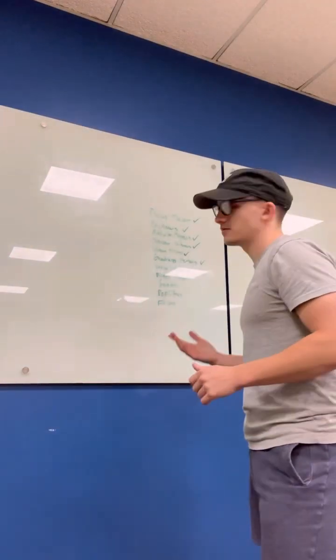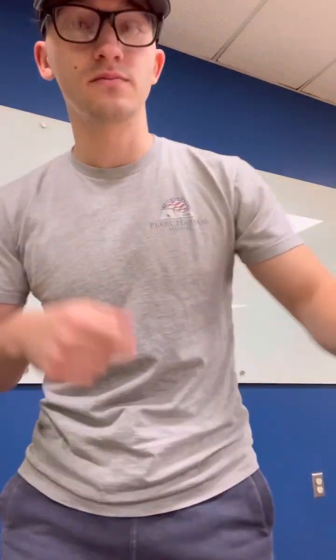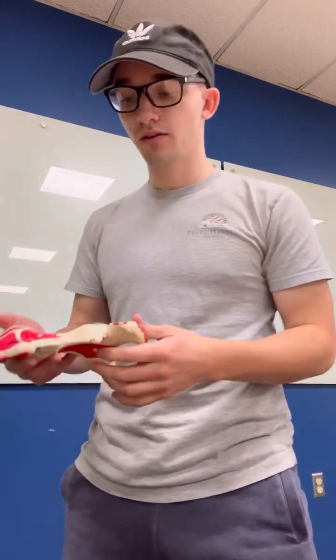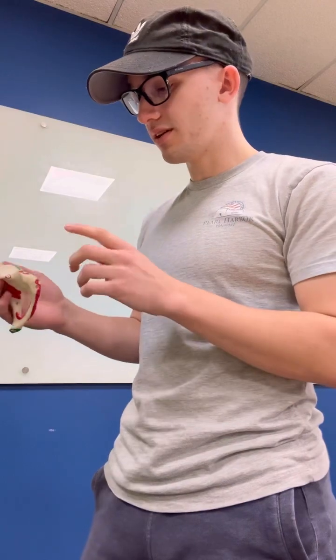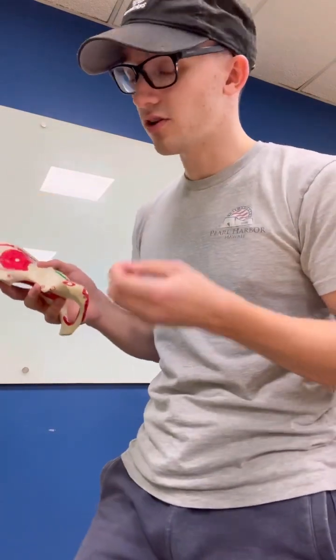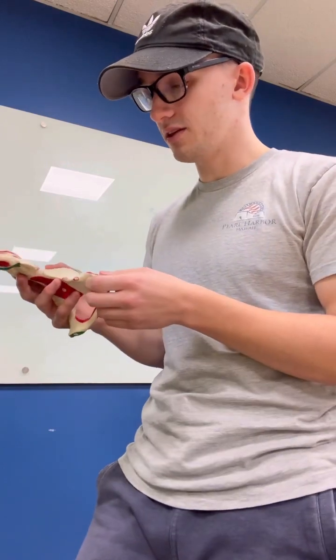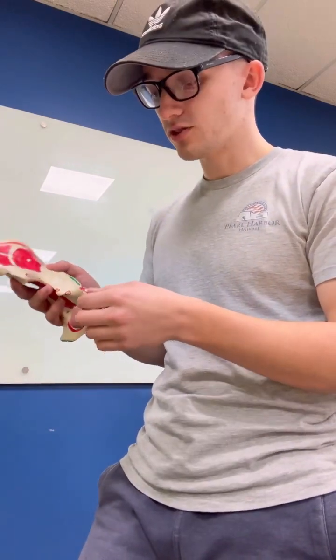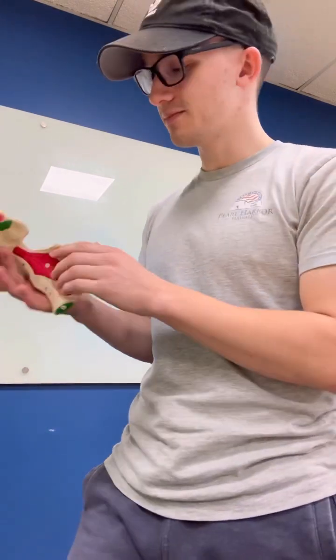So for the biceps femoris, moving on, we have 2 different origins: one for the long head and one for the short head of the biceps femoris. One is number 9 on the os coxae, which is the ischial tuberosity. This is the long head of the biceps femoris origin. It's also the origin for the semitendinosus.